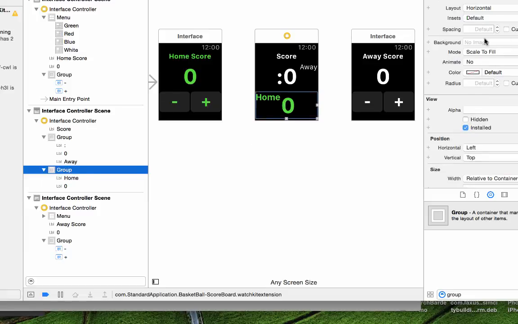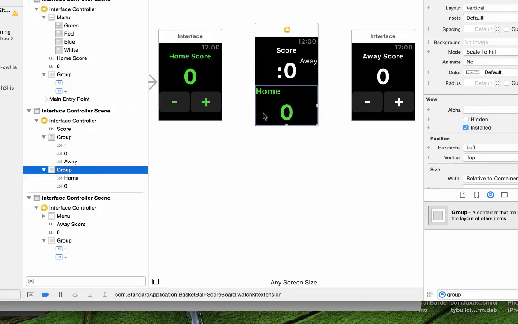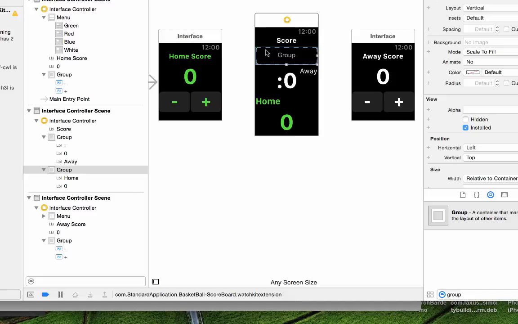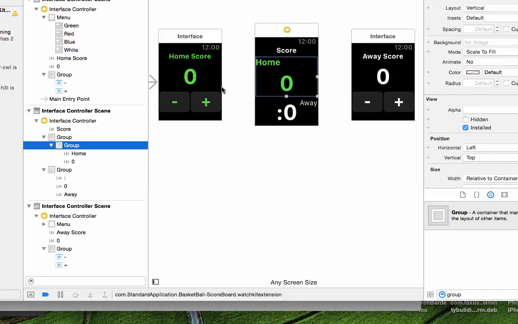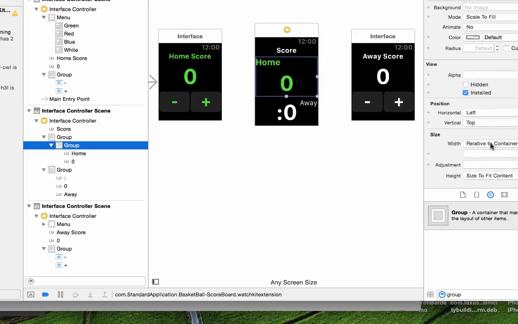For this group, we will set it to vertical. Now we have one group for home, and put this group inside of that, and we set the width to 0.45.